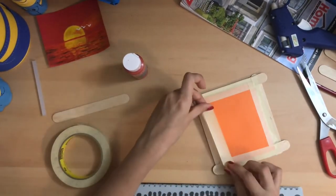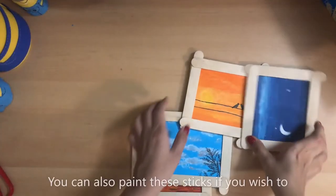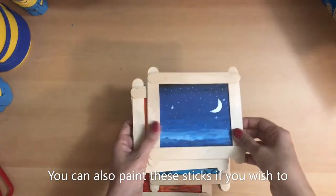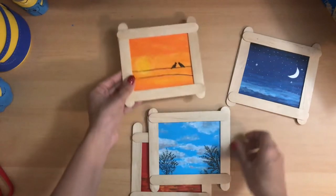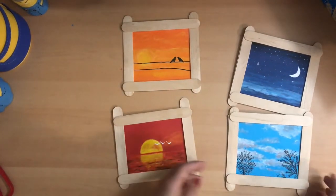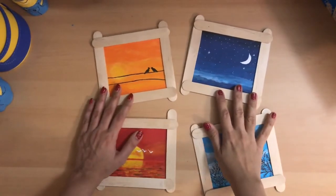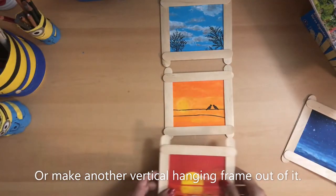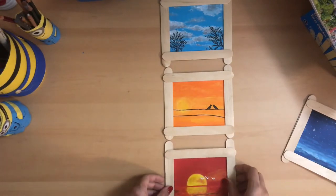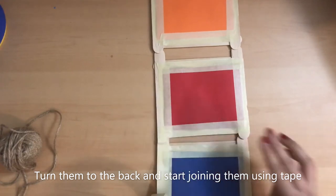But the cardboard needs to be slightly bigger than the canvas and then you can color the borders. Talking about the colors, you can even color these popsicle sticks if you wish to. You can hang them directly onto the wall individually, or why don't we make another frame out of this? I'm going to make like a vertical long frame, like a hanging one.